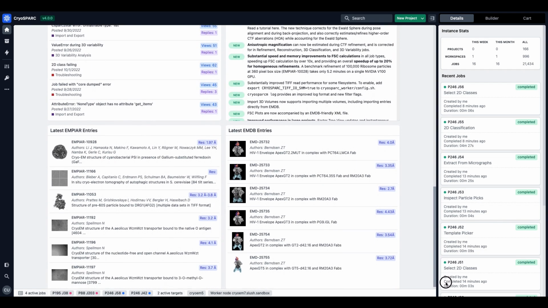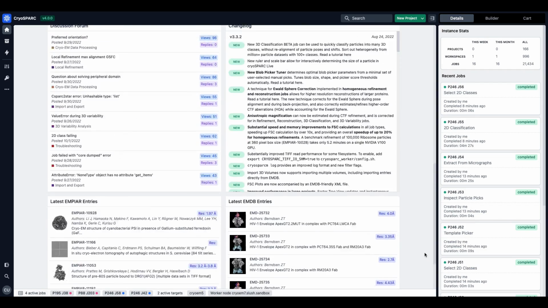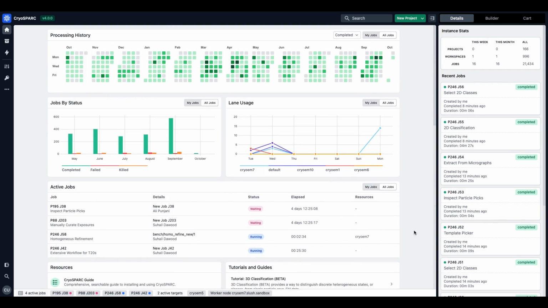In the left-hand navigation below the home button, you'll find the entry point for the browse system in CryoSPARC. This is where you'll spend most of your time. It is where all your data is stored, organized, and processed. The first link is the Projects navigation button, which navigates to all projects in the CryoSPARC instance. Below that is the Sessions navigation button, which navigates to all live sessions in the instance. Let's navigate to the All Projects view.